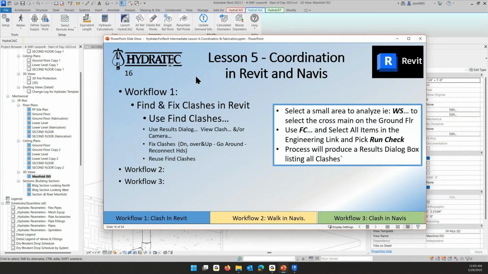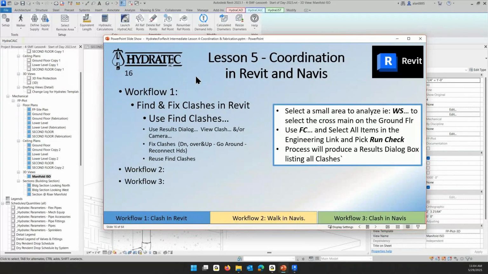First thing is to find and fix problems right in Revit. So I'm going to go to the ground floor and pick on a particular thing to find clashes on. I'm going to use the main on the ground floor and see where the main hits any of the rest of the mechanical equipment.